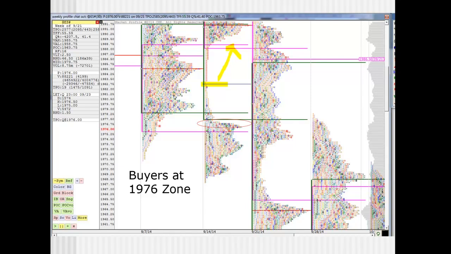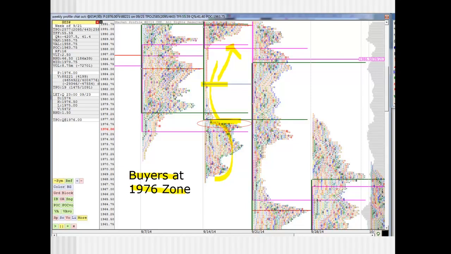Well, take a look. We've got a ledge here, and we have a close from the prior week. We have buyers at the 1976 zone. This was the area from which we shot up at the beginning, or at the bottom of this underdeveloped zone. So obviously this was all buying pressure that led to the move higher. We had a distribution here, and then we sped through this area for a new distribution up there.